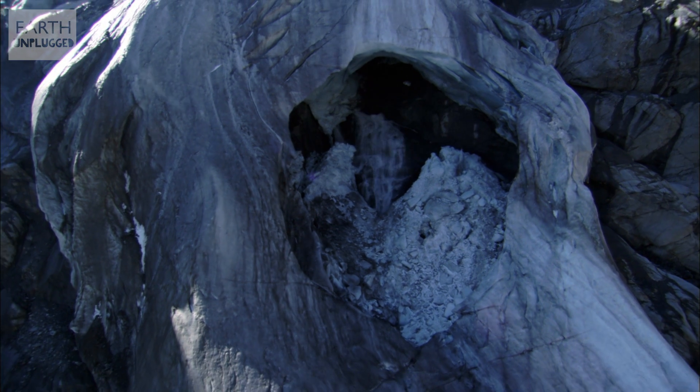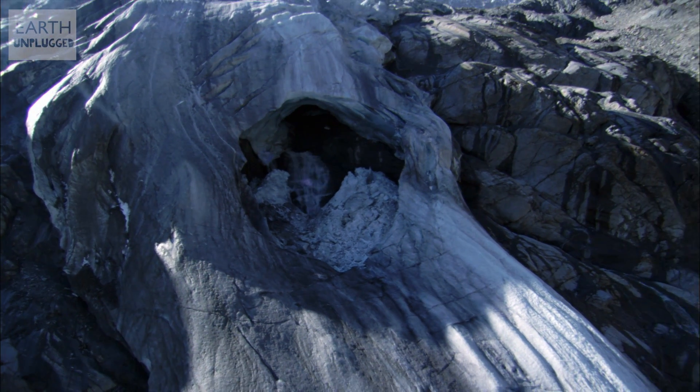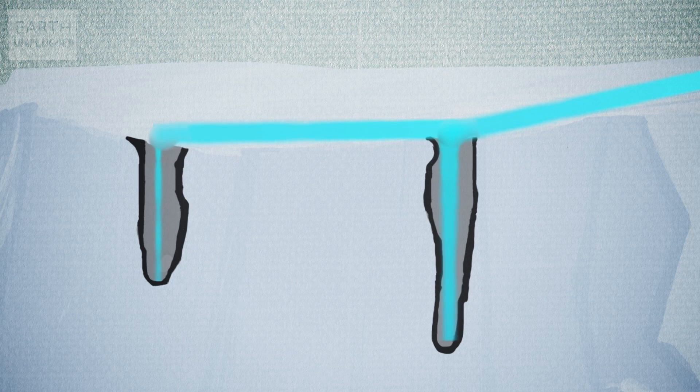Kames can actually be found on top of glaciers too, evidence that the ice was once much higher — all we're seeing now is the base of the moulins. Of course, the water from these moulins has to go somewhere, so it percolates through the glacier in a giant underground plumbing system. Rivers gush through the ice carving out caves, and it's thought that this extra water helps to lubricate the glacier as it moves along the hill.